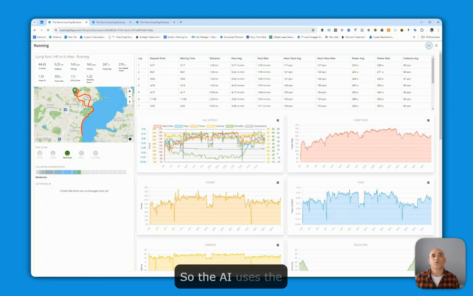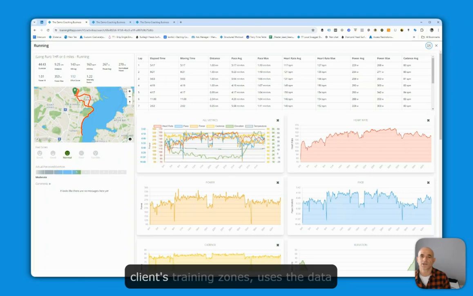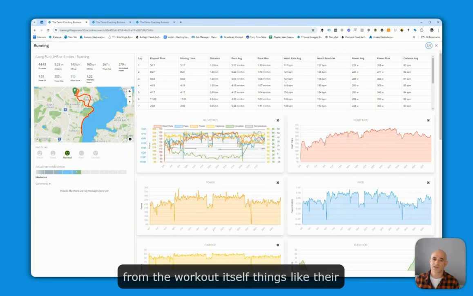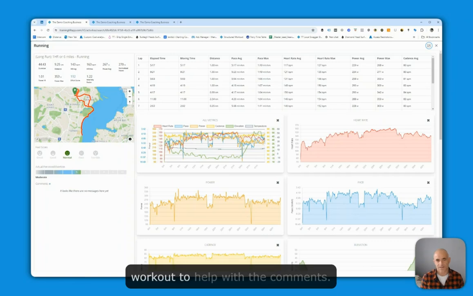So the AI uses the client's training zones. It uses the data from the workout itself, things like their feel score, their rate of perceived effort, completed time and completed distance, and compares that to the planned workout to help with the comments.